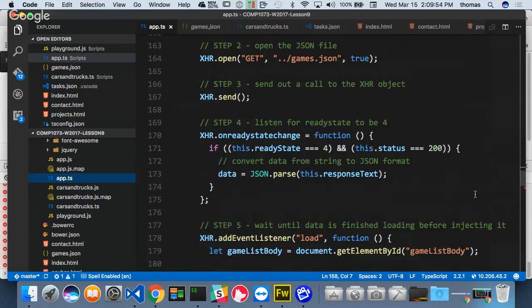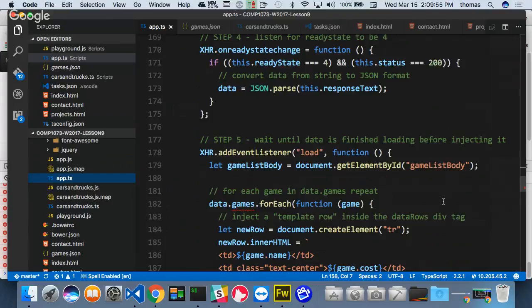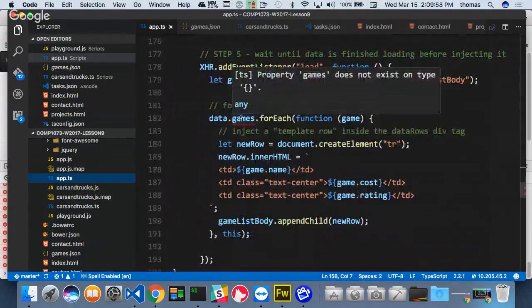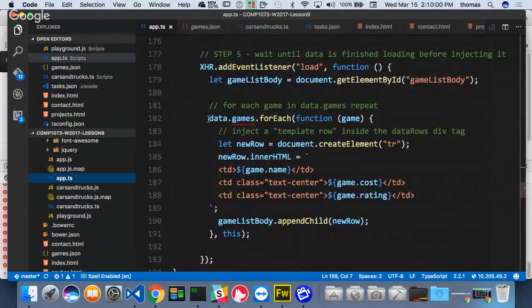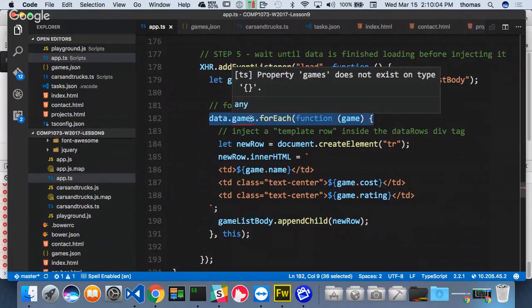And so it doesn't understand what it is. Will this still work? Yes, it will. And sometimes when you look at something like this with TypeScript, there's ways of fixing this, but it's kind of an advanced thing we have to do, right? So what I'd like you to do for now, like for example, how could I fix this problem? I could define data, right? I could define my data as an object that contains an array.